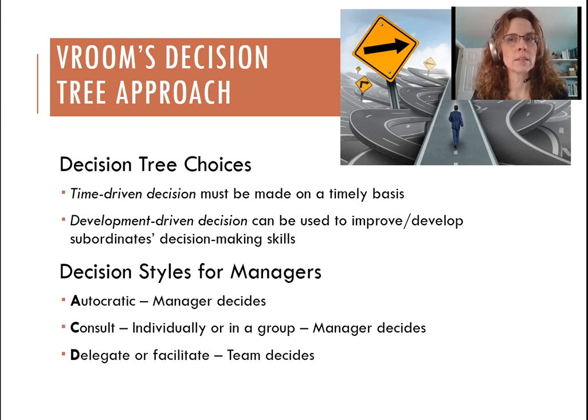And then the final option is delegating or facilitating, where the team decides. So the manager, the leader just gives the whole thing over to the team. Y'all decide. The person might delegate, that's what I just described, where they just turn the whole thing over to the team, or they might facilitate a conversation where they lead the meeting, but it's still the team that decides, not the manager. So the question is, when should a manager do which one of these? When should a manager just make decisions autocratically?